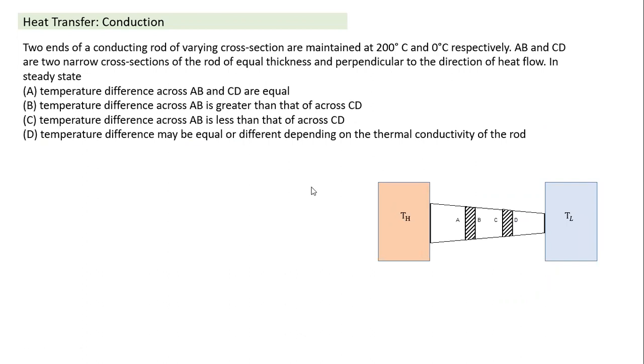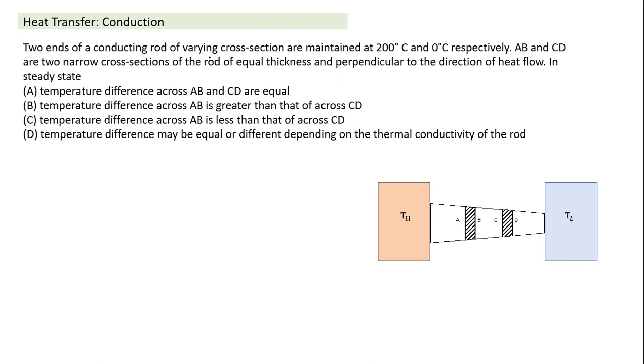That is when the cross section of the conducting medium is uniform. What happens if the conducting rod has a varying cross section? Things are not uniform. There are a number of ways it can vary. The cross section may change, or the conductivity may change. Any of those two things can vary. Conductivity may change at different positions, so it may have different conductivity, and it may have different cross section. So it is not uniform.